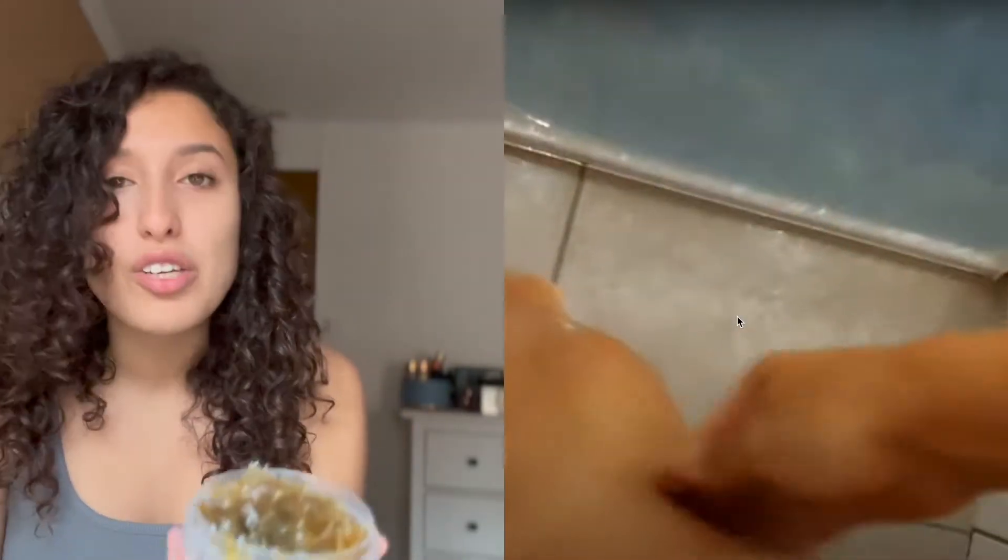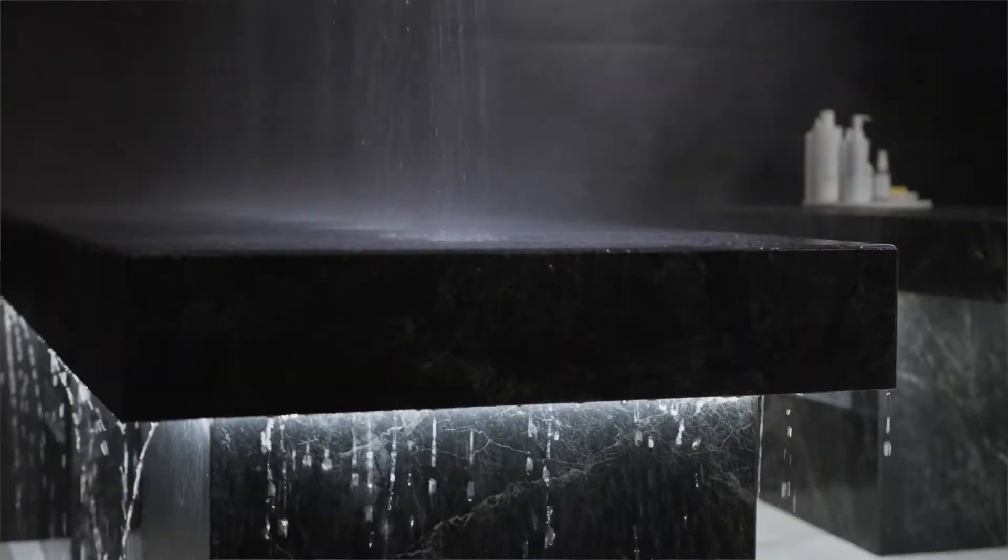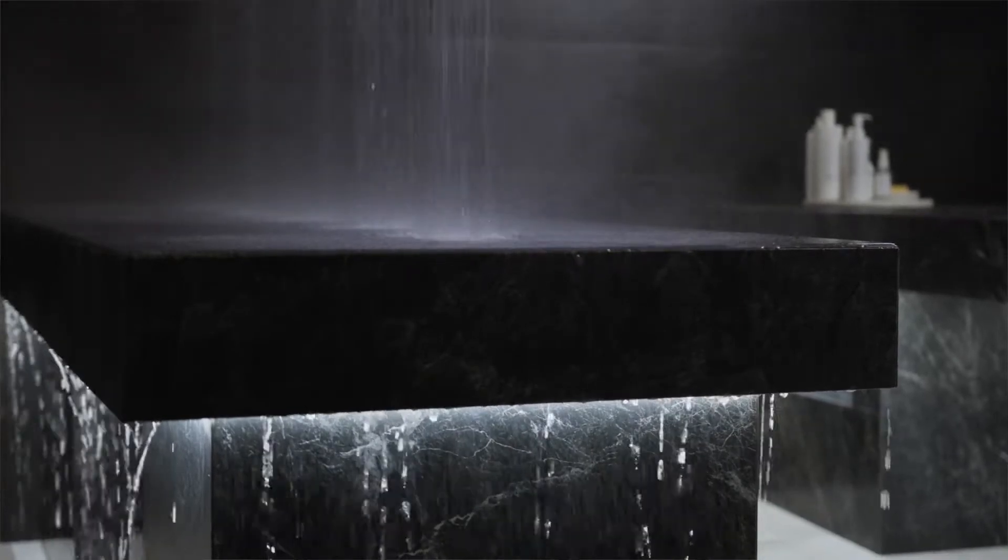It's not very foamy, so use it with an exfoliating sponge to make sure it works 100%. Use it under the shower so it's a little steamy, then apply it on your skin. Make sure to put the right quantity since it's not foamy. This product doesn't have a strong smell. Savon Beldi has been used for centuries in Morocco, especially during the hammam practice — a steam spa for deep body cleansing. It was first discovered in Syria, then spread across the Middle East to Morocco.